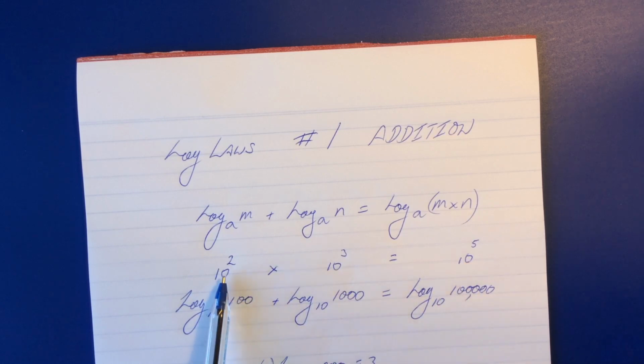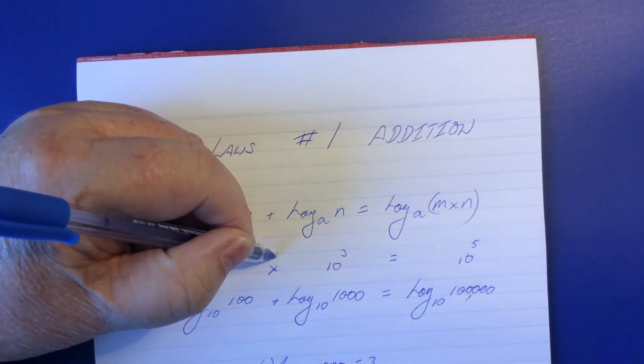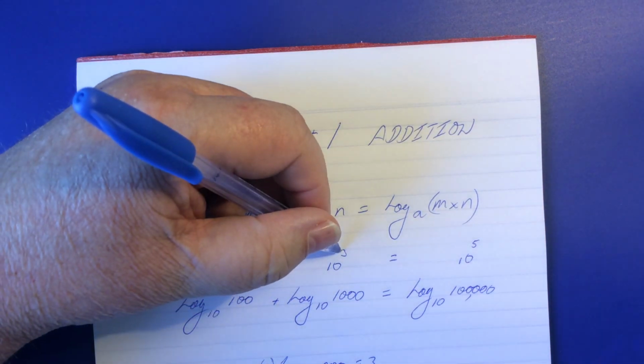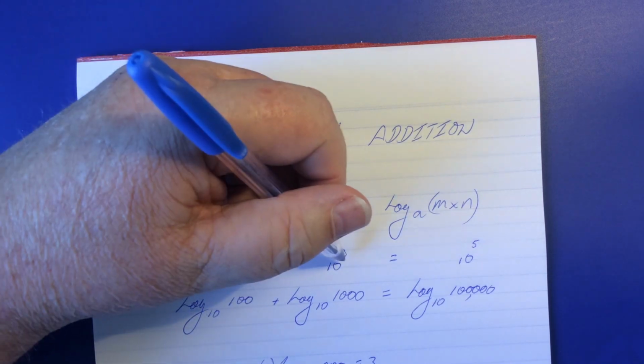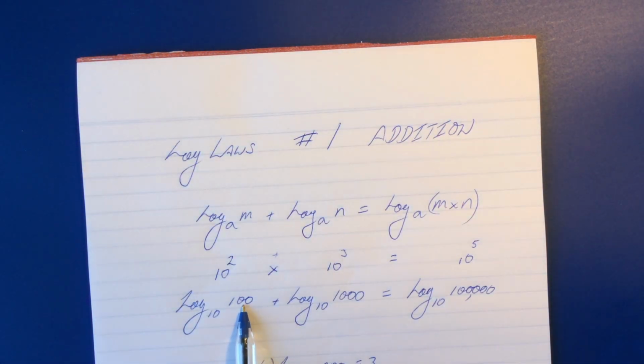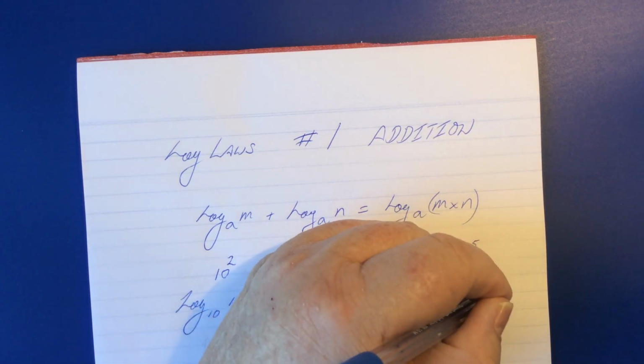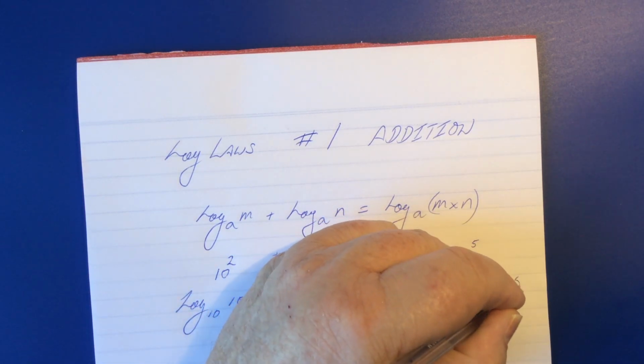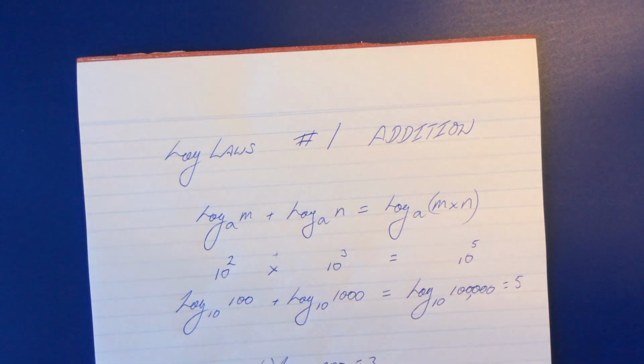And you can see the equivalent form here in exponentials. But look, base, base, base, multiplication, but what we do up here is we add 2 plus 3 gives us 5. What we do here is we multiply these, and the answer, by the way, is 5. 10 to the power of 5 equals 100,000. I hope that wasn't too confusing.